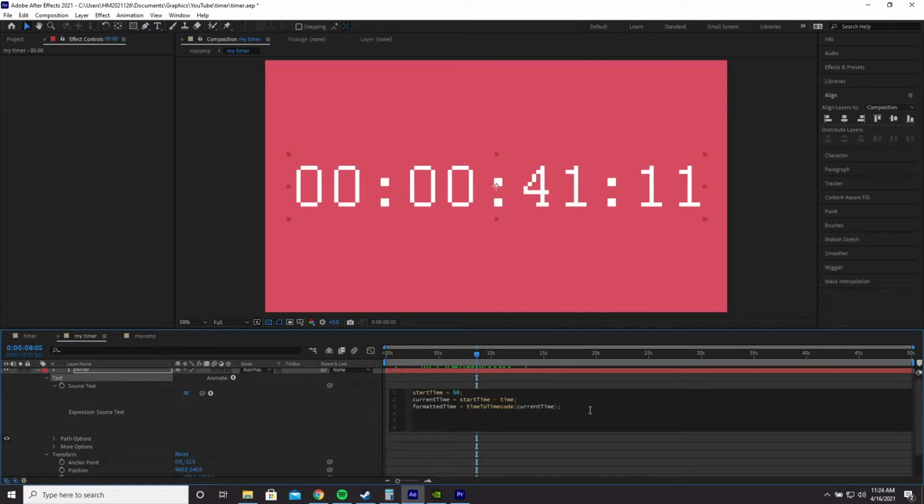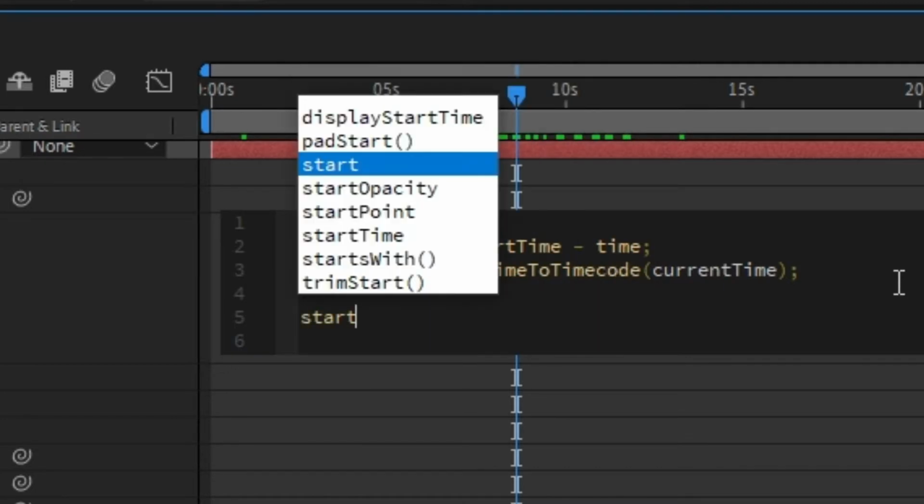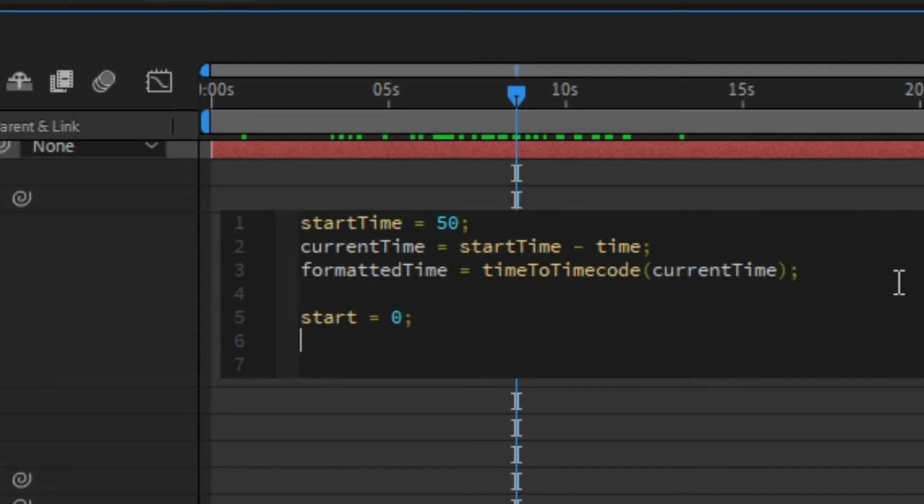So we're going to create two variables called start and end, where we will specify the character we want to start at and the character we want to end at. If that's confusing, just wait, you'll understand. So let's create a variable called start and set it to 0 for now. And remember, we learned in our expressions video that we end all our lines with a semicolon. And let's create an end variable, which we will set to 6 for now.